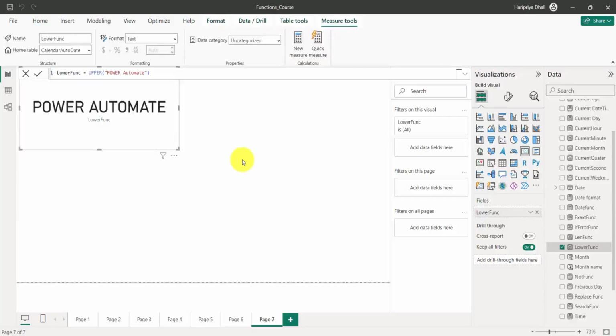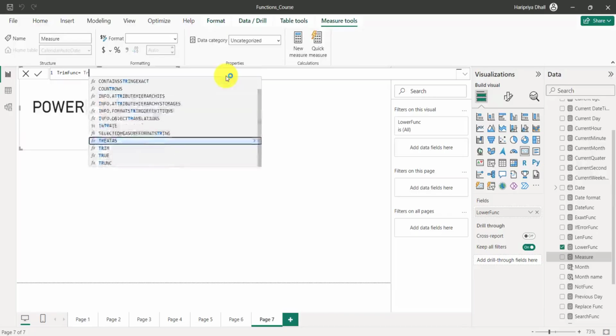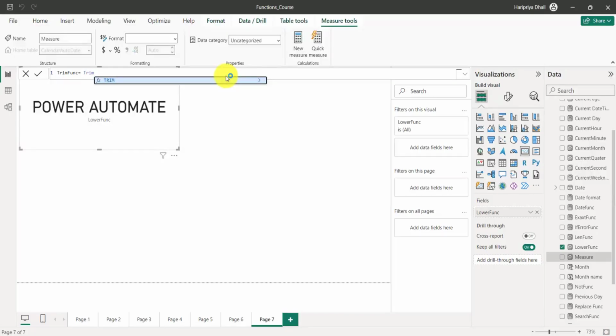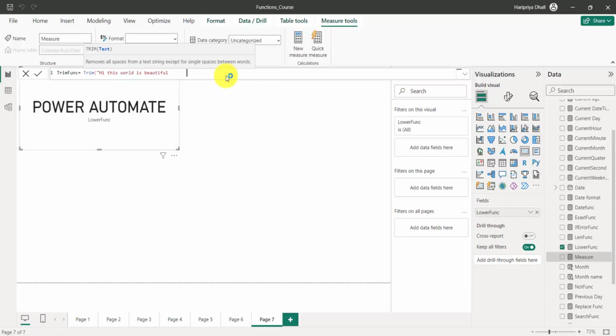To create a string trim function, we will create a new measure and provide the name as trim func equal to TRIM, and here I will provide the text: Hi, this world is beautiful. Now I will provide some spaces, then a full stop, then some more spaces, and enclose.